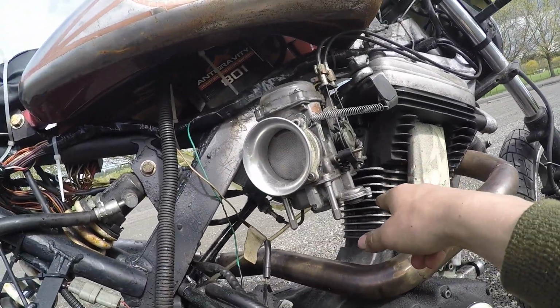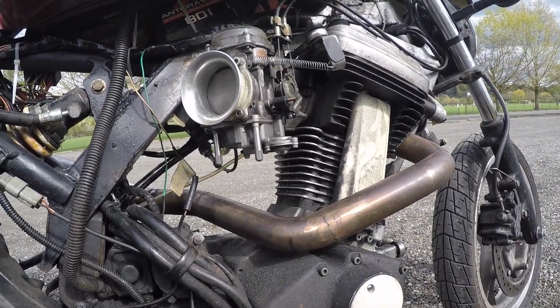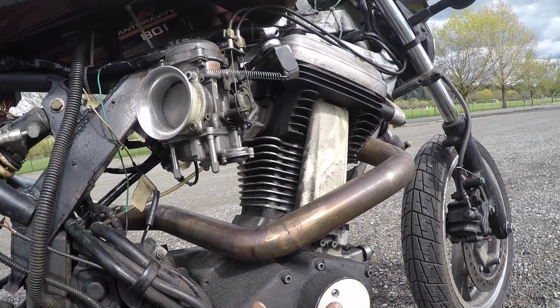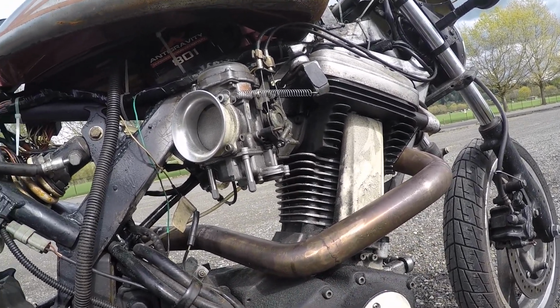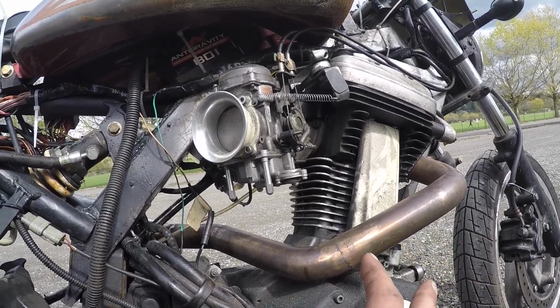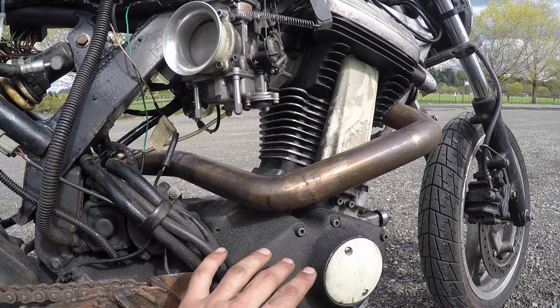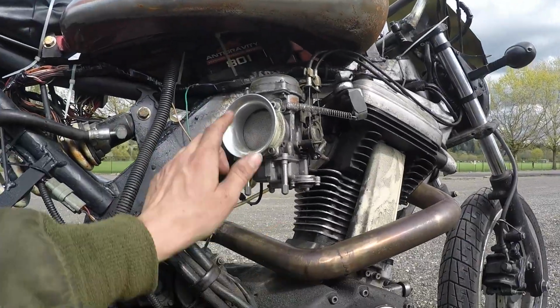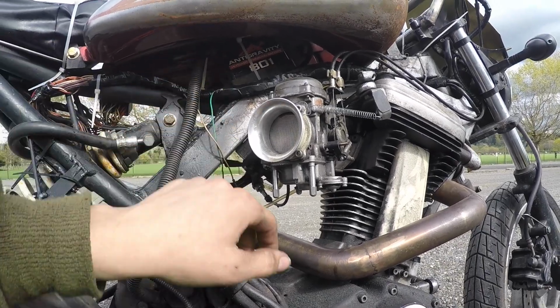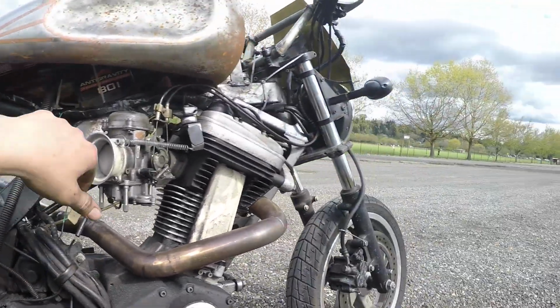The cylinder on here is an aftermarket NRHS big bore high compression kit. It's a 515 kit. I did not go for the bigger one because I didn't want to have to get my cases bored by someone else, because all this work I've done myself. I have some cams that I'm going to be putting in, but I'm going to have to tune it more after I do that, so I'm holding out on that job for now. Oh, and I got my battery up here, just a lithium battery. Friction fit plus a zip tie.